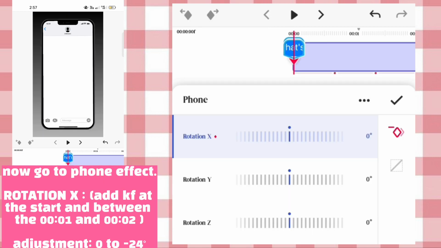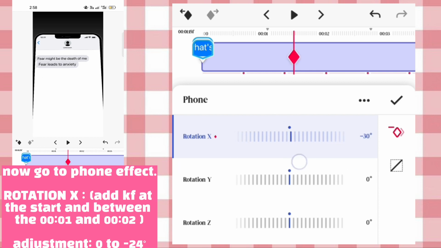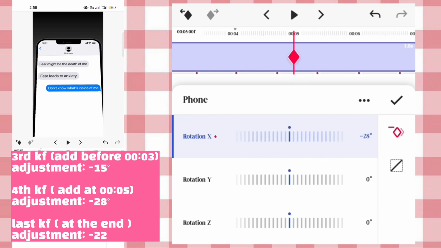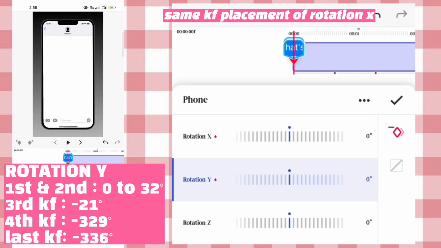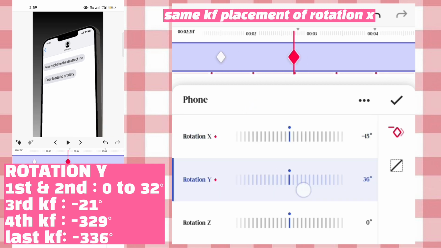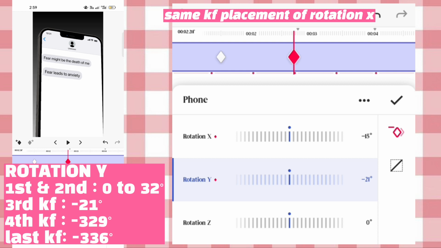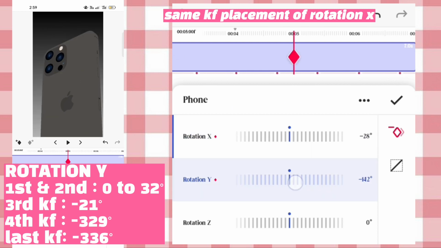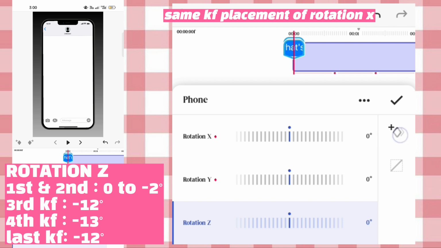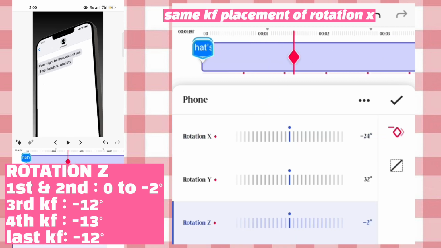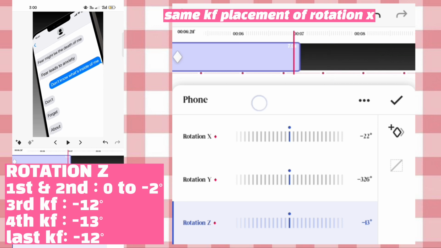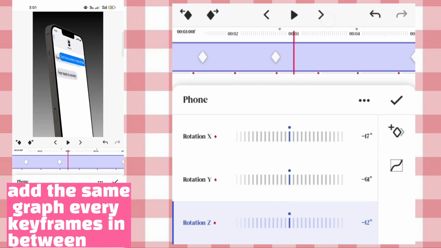Now go to phone effect, rotation X. Add the same graph to every keyframe in between.